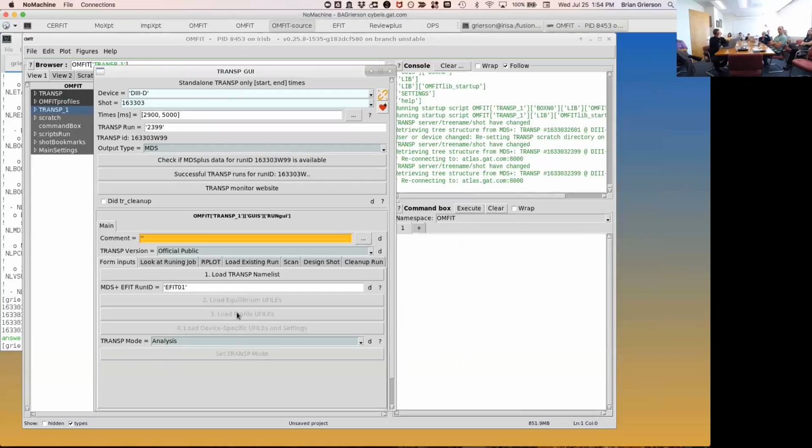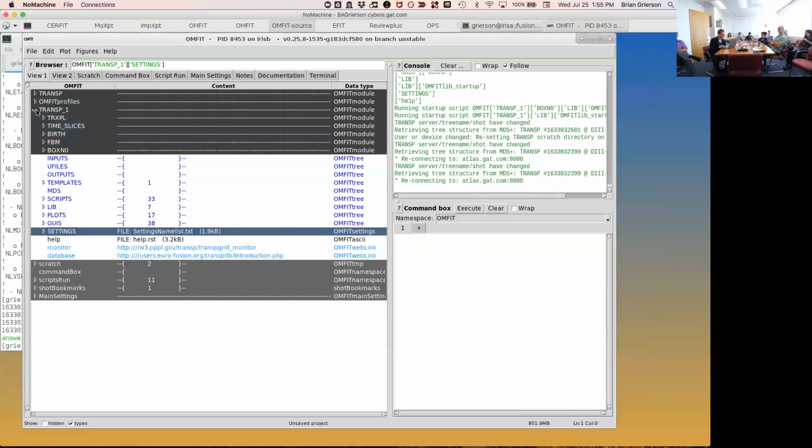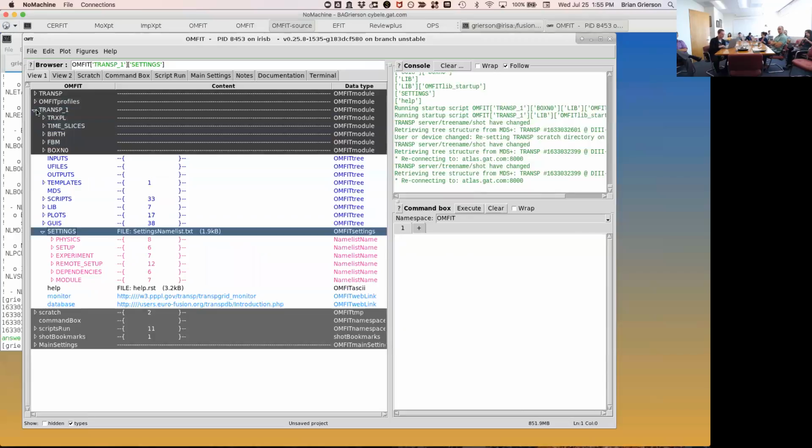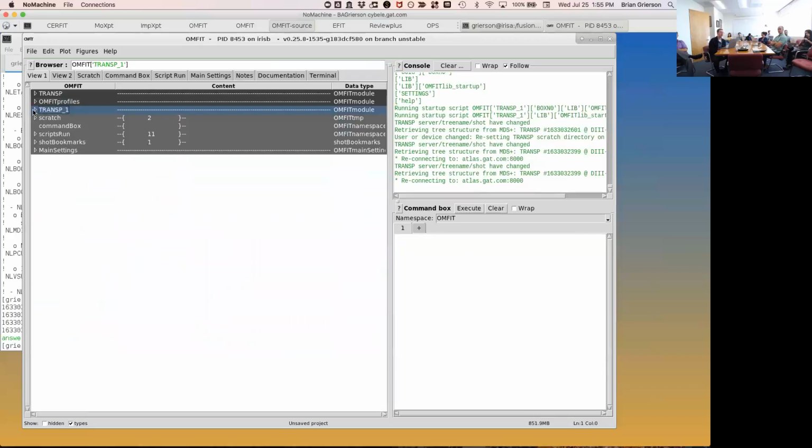So in the previous example, there was no other module, no other physics modules, only TRANSP. So for standalone TRANSP, it can only get equilibrium from MDSplus, and it can get profiles from ZipFit. But if you have the EFIT module or the OMFITprofiles module already loaded in your project, TRANSP will get its information from there. And that is all set through what's called the module dependency, which is the glue that holds multiple modules together. Under dependencies, you see it shows OMFITprofiles, which says if OMFITprofiles is here, then use its information. So it automatically knows about it.